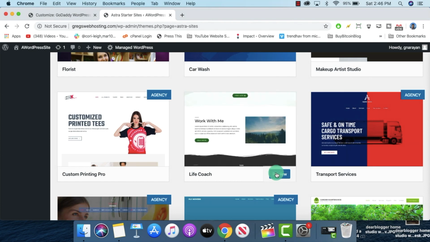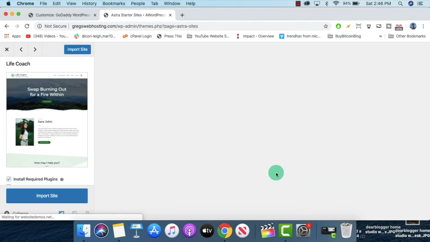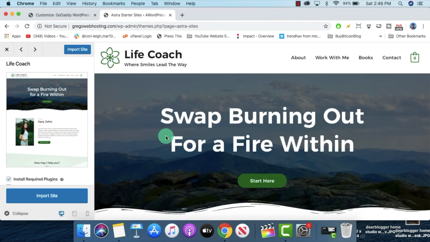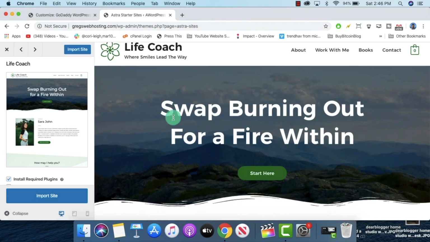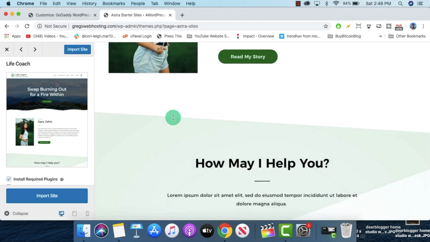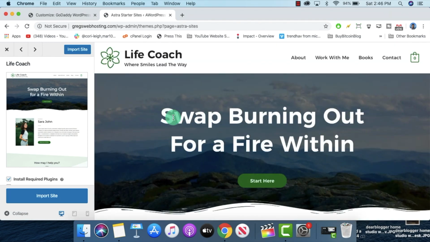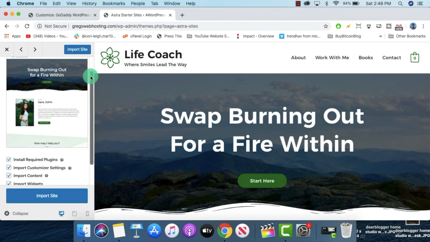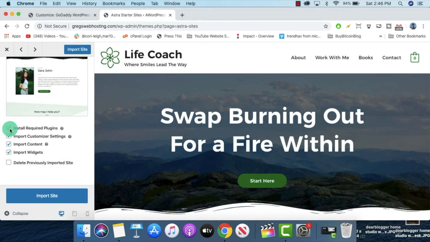You could be an artist or just be making a personal portfolio website for your own work, or even something like a restaurant. So I just clicked on that preview button. We can see what it'll look like now. And to actually get this site on your website, we're going to want to click import. But first scroll down and make sure that you've checked all these boxes. And I'm going to check the last one because I've been playing around with some other starter sites.